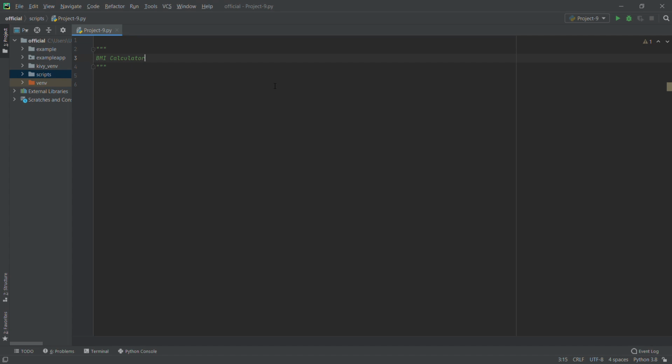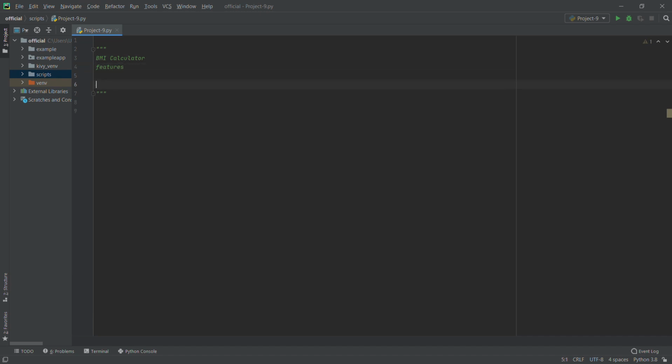Firstly we have to look at the features of the BMI calculator we'll be creating, so as to make it simple. The BMI calculator, as we know, is a calculator, so we have to have a function that takes the parameters and then returns something. So let's look at the features.